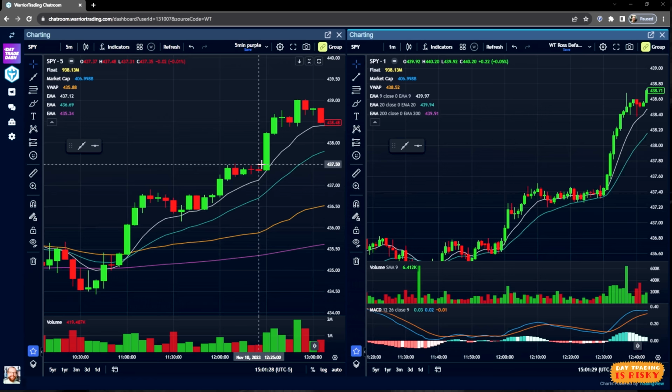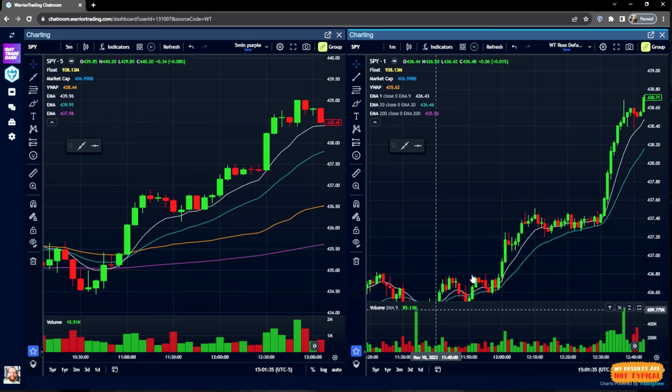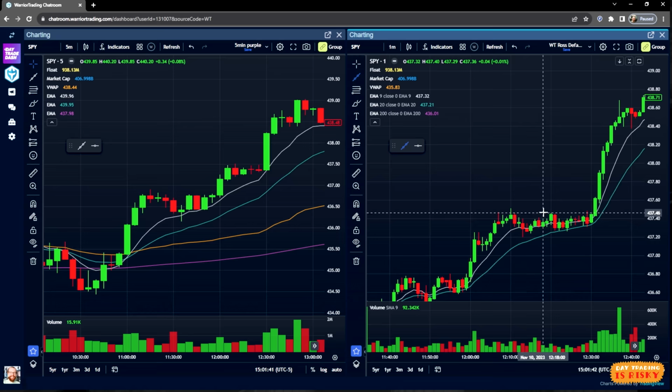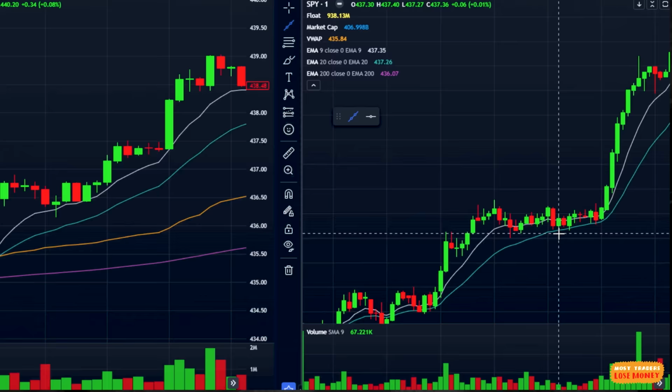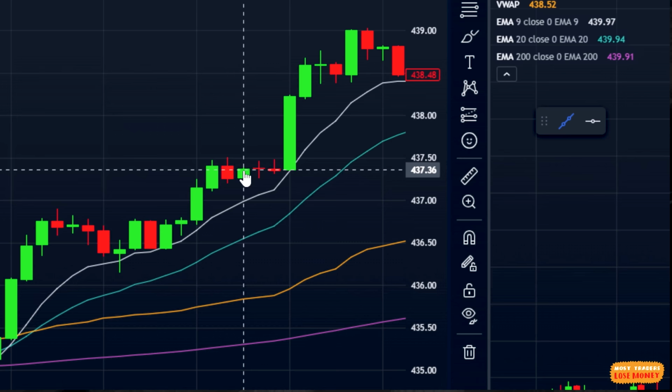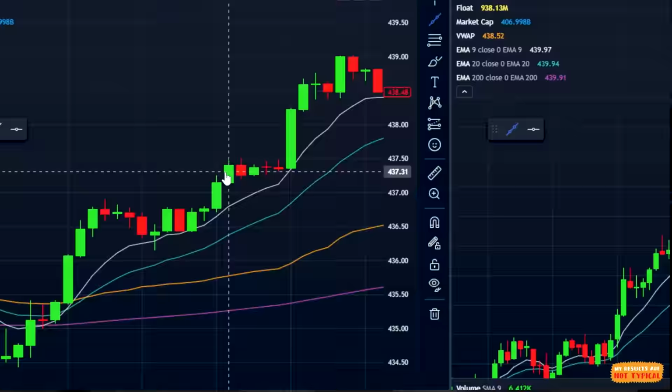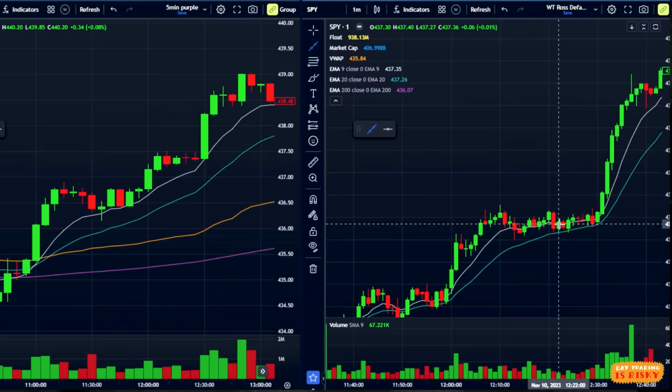However, it's important to take a look at what's happening on the 1-minute chart. The 1-minute chart is showing the faster time frame, and what we're seeing on this chart is that the price peaked, pulled back, came up, pulled back, came back up, pulled back for a moment, and then it started the breakout. So this right here is a zoomed in version of what's happening right here. These are 5-minute candles, which means this is 5, 10, 15, 20, 25 minutes. This is 25 candles. So it's showing you the same thing, but in greater detail.